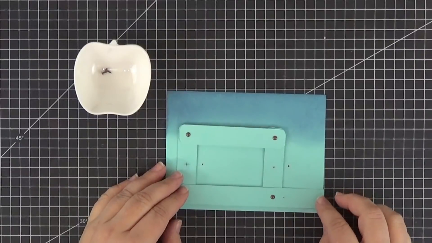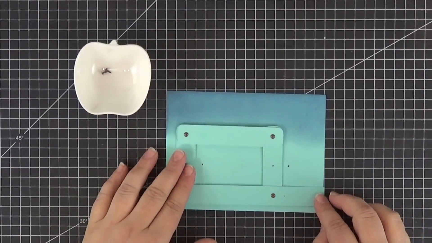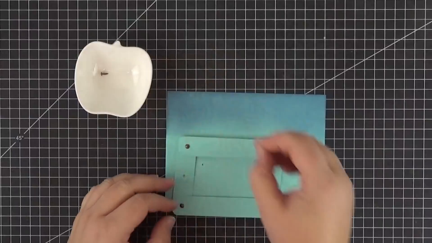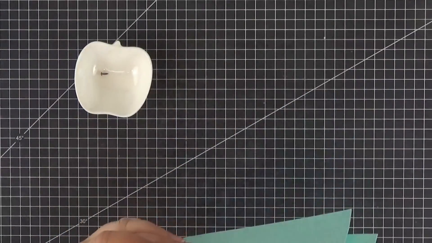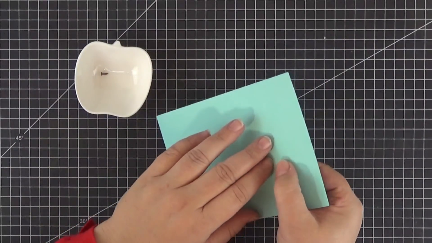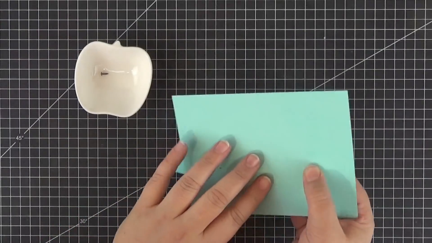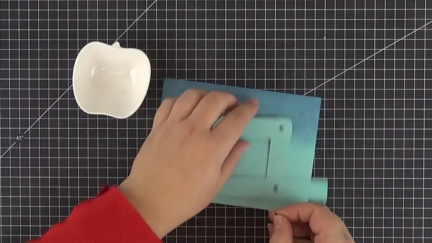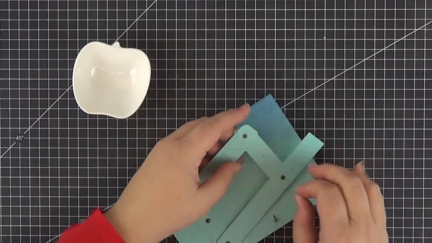I previously punched two holes in it so that you can attach the mechanism. I'm so sorry, but I forgot to measure the placement of them, so you'll just have to eyeball it. I would say that the right edge of the vertical strip is about one inch from the right edge of the panel.